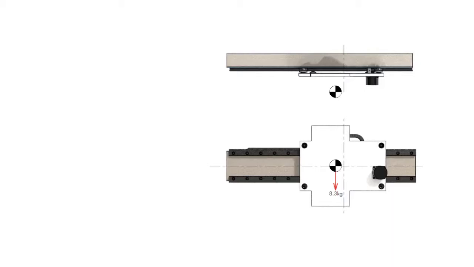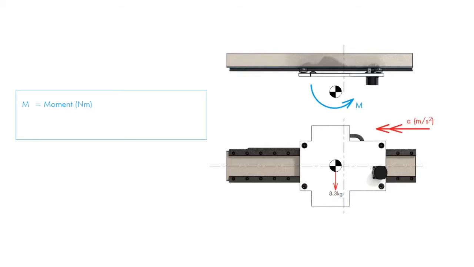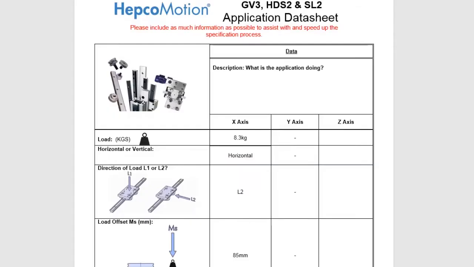In applications where the rates of acceleration and deceleration are high, it is worth checking we are within the capacity of the unit during these periods. High rates of acceleration and deceleration may have a negative impact on the life of a system. It is therefore essential that we know the rates of acceleration and deceleration in a system, so that we can accommodate this in our life calculation, if necessary. Now that we have identified the loads on the x-axis, we can input data into our datasheet.